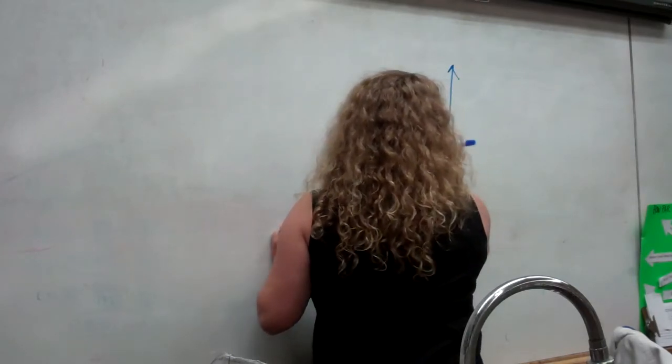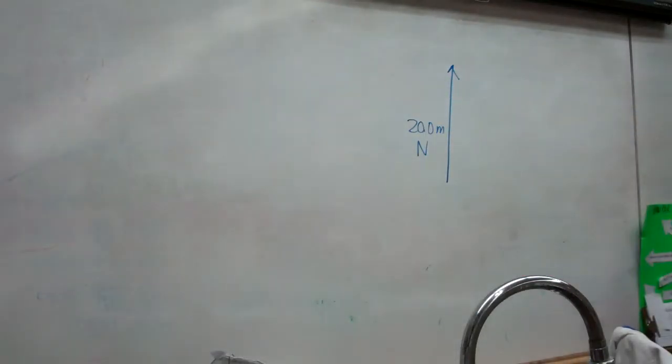So, if we imagine traveling 20 meters north for some reason. And notice that I did not draw that carefully to scale. There was no ruler involved. I just sort of stuck a line up there. We're not doing this graphically anymore. So we still want to attempt to be close to scale, just because it helps you mentally, but we don't have to measure these real carefully.